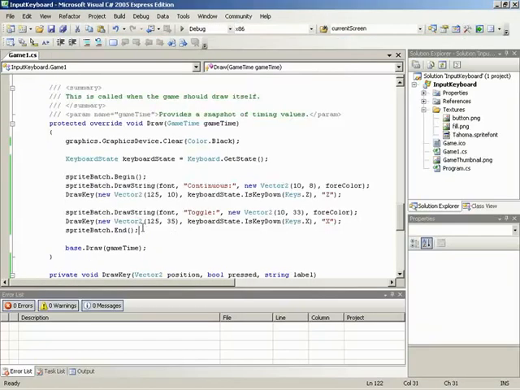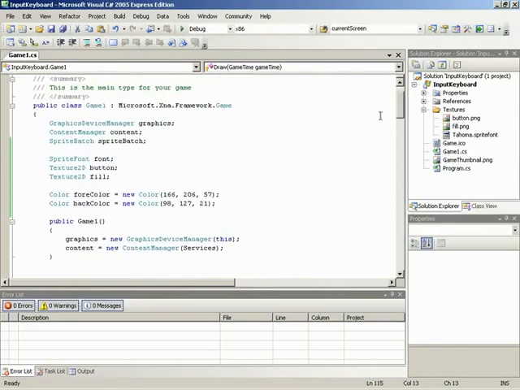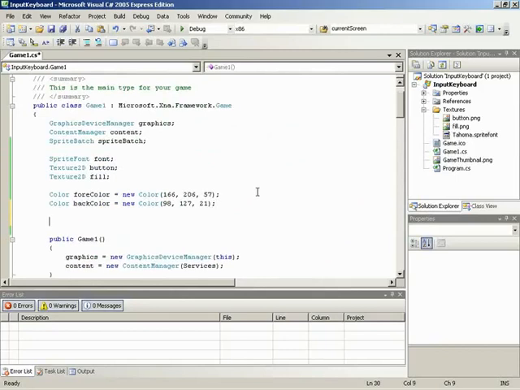If we want a toggle state to be remembered, we know going into it that we're going to have to have a variable outside of the draw method, because as the game continues to run, we want to remember what the toggle state was. So I'm going to jump all the way back to the top of the class and define a toggle field as a boolean. So I'll make a bool toggle.